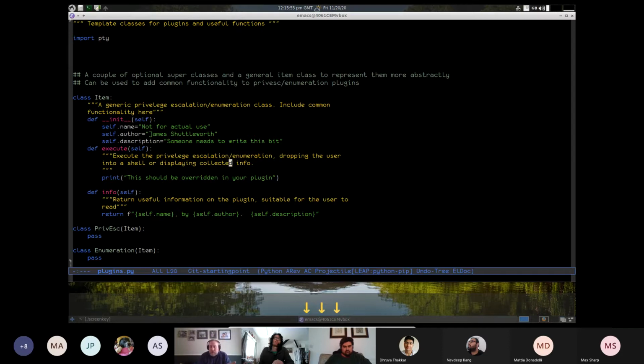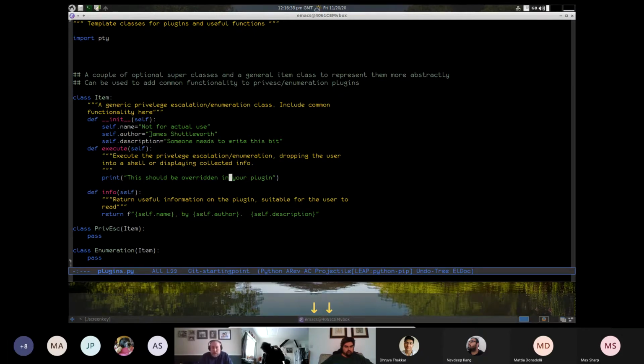We have an execute function. The execute function is what we use to launch it. In the general case, for privilege escalation or enumeration, that might be enough. You just say go and run. But at other times, you might need some actual data. So you might have variants on this that require some data to be given to them before they run. You can decide whether you ask for that from the user, whether you want to build it into the menu system somehow or whatever. Each particular case will have its own requirements. So think about it. You can always talk to the staff as well. Talk to Adam, talk to me, talk to Dan. Talk to any of the staff if you want to, but we're the ones that are going to know it best. And just think about how best to do those things.